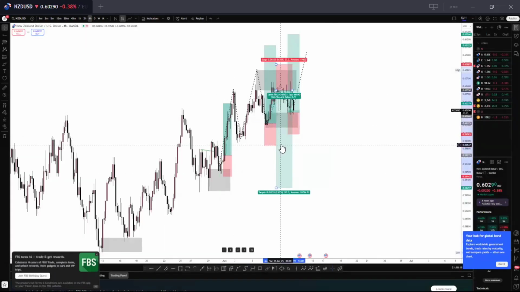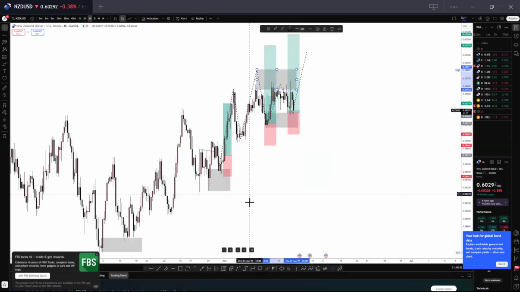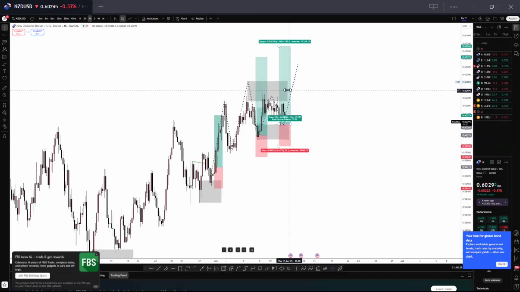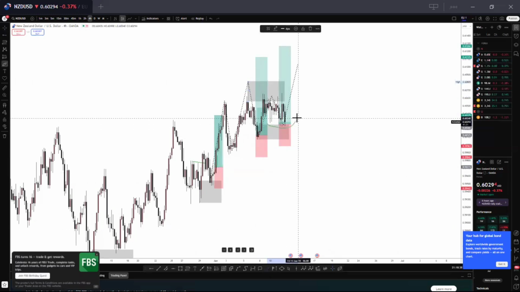All right, if you look at this, if we take this out too, and then you look at this, what do you think structure is doing? There's a struggle here, low momentum. The bears are failing to push to the downside, which is creating all this low. The bulls are also failing to push to the upside, all liquidity. So what if price decides to go higher, clear out all this liquidity here, which is probably the TP of this one, just to generate more liquidity here, and then ends up coming back down later on. That means the price action is still bullish.